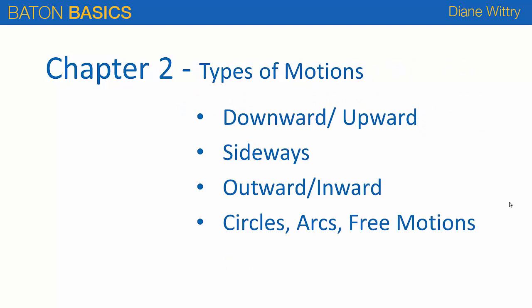So with these, we have different types of motion, downwards motion, upwards motion, sideways. Those we talk about a lot, but many people forget that we also have the ability to move outward, the ability to move inward, and the ability to do different types of motions like circles, arcs, and free motion. And these are all broken down through exercises in chapter 2.